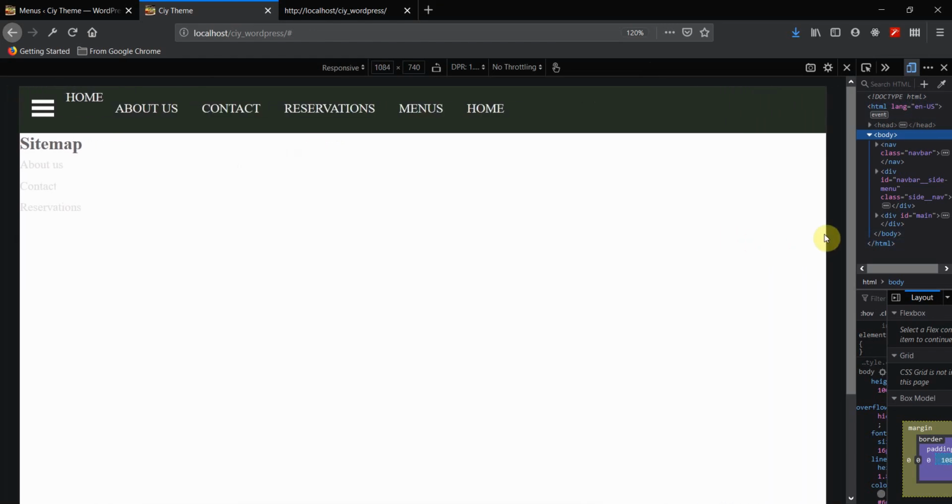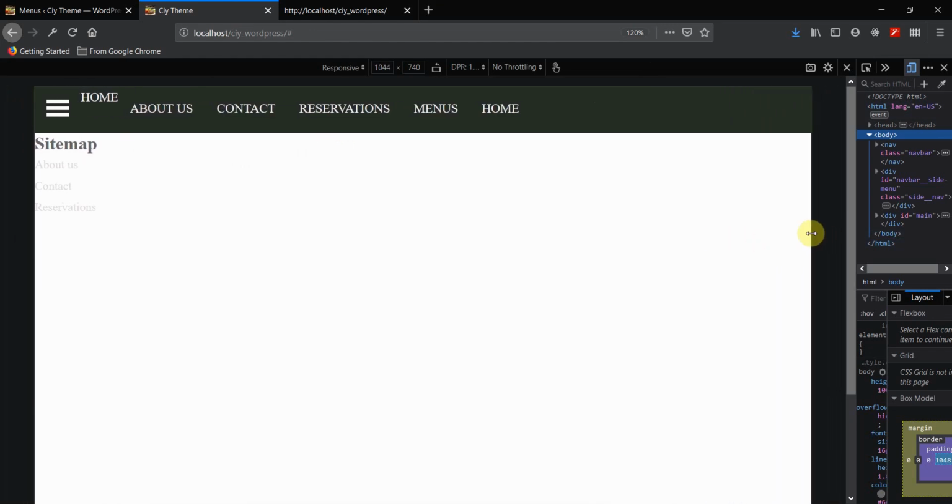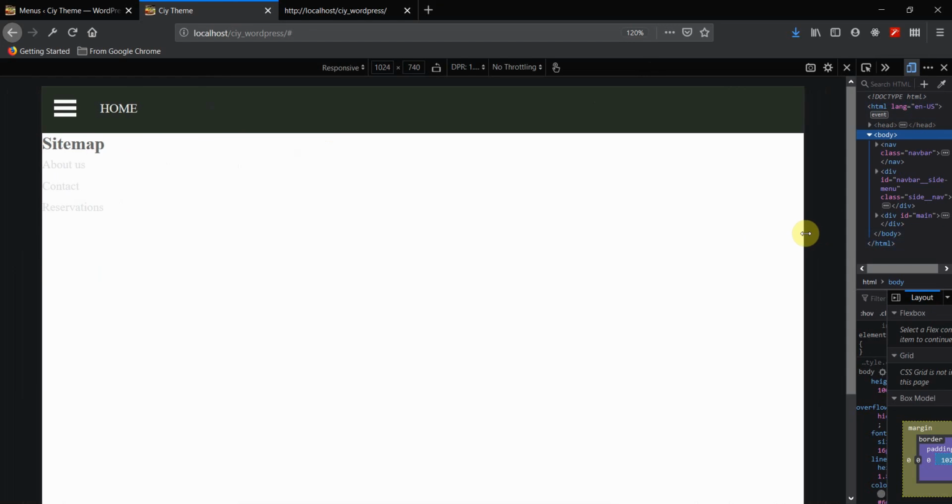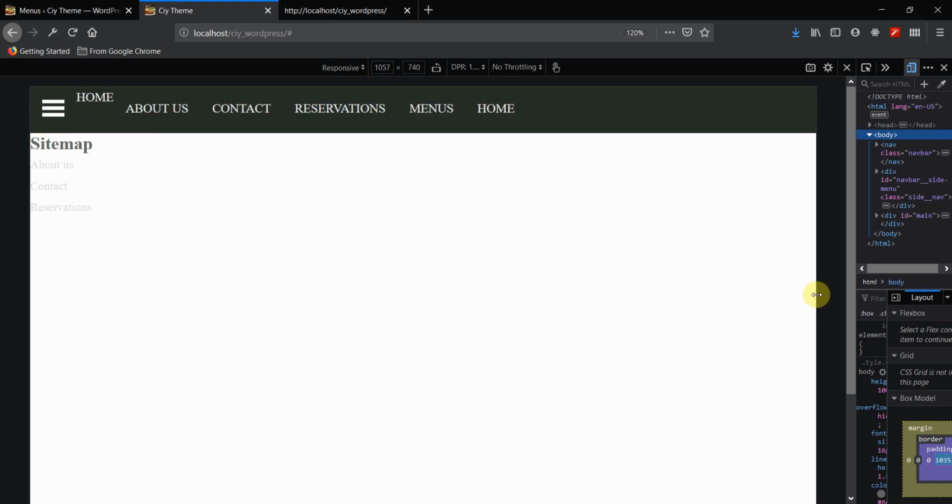So when you scroll up to 1024 and above, we go under 1024, you can see responsive. If we go 1024 and under, the menu here will disappear. Remember, this is going to be an image later on, so don't mind this one here. All right, and only this one here will be shown. If we go above, the menu comes back.